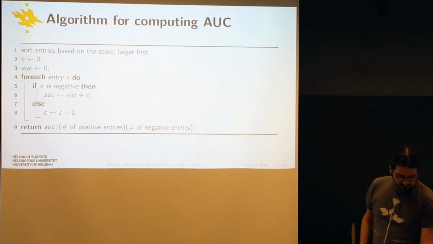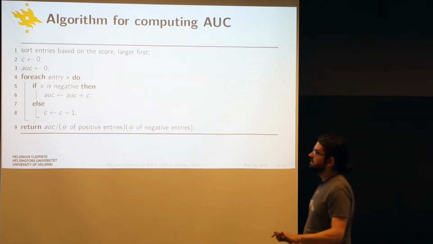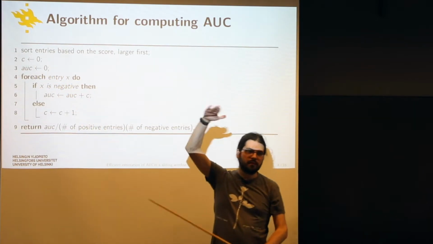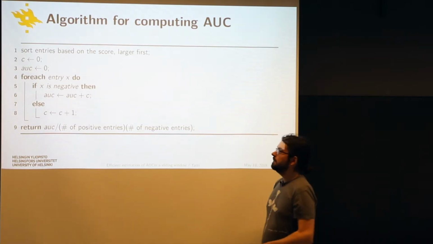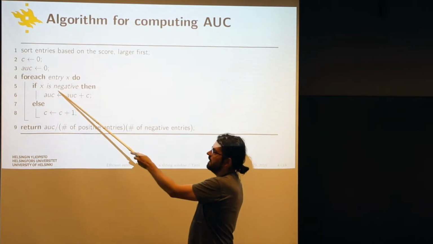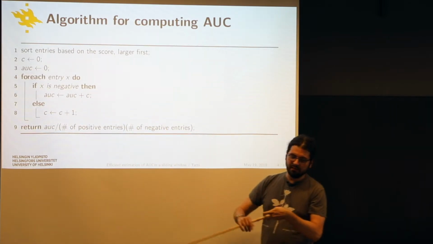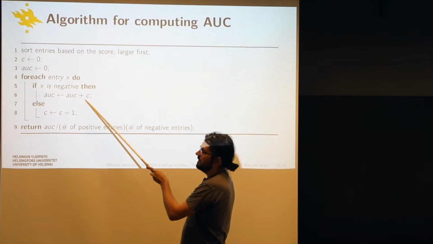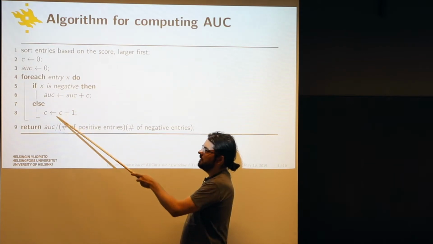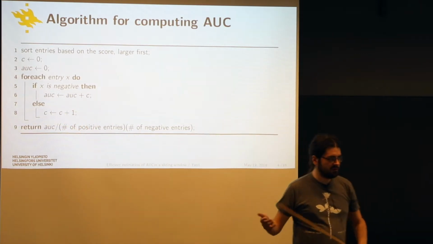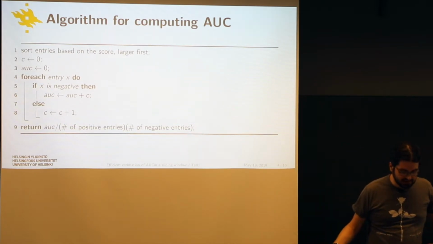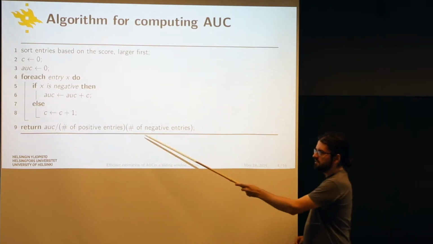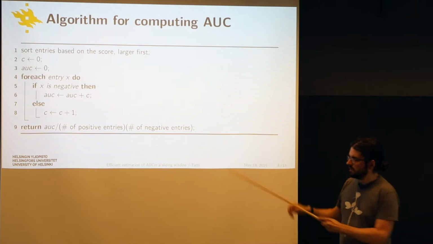Yeah, that's pretty much the algorithm for exact AUC. It does exactly what it says. First it sorts the entries based on the scores. C here is the height of the particular bin, and for each entry, if x is negative, then you are actually creating a new bin. So you're actually moving on the x-axis. So you add that bin to your AUC, and then each time you see a positive entry, you increase the bin by 1, and so forth. So that's the easiest algorithm to compute AUC without actually drawing this curve. And then you need to normalize it such that the axis is wrong, but let's not care about this part.